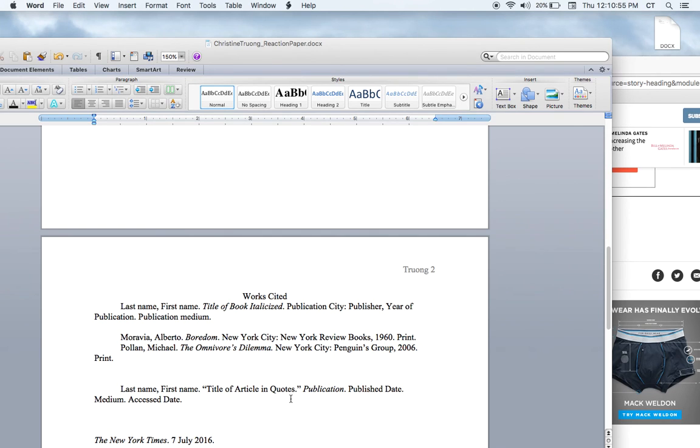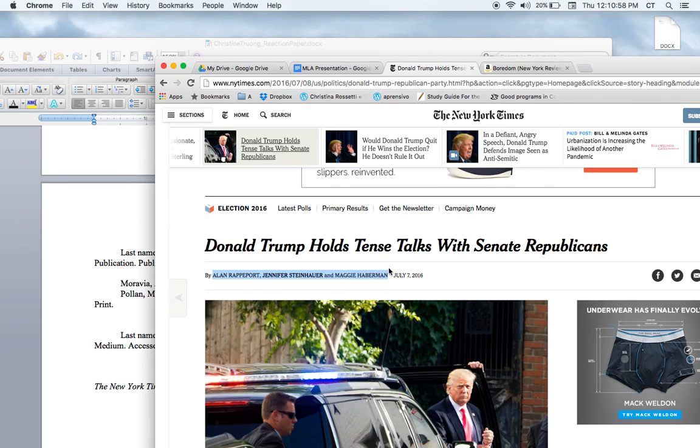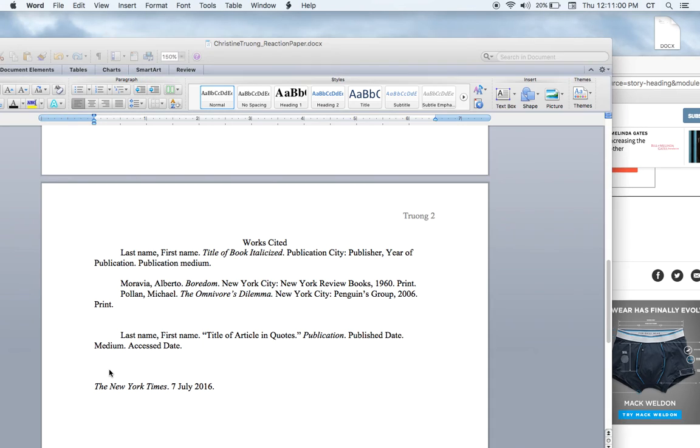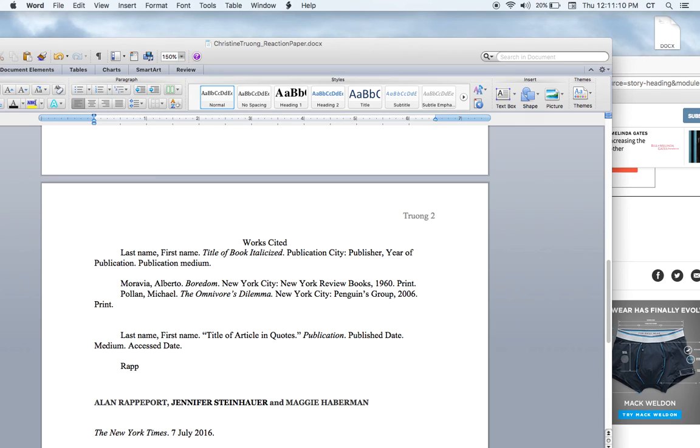In this case, we're going to start with the order in which the names were listed. We're going to start with Rappaport. Remember, we do first name, last name, but if you have like three names, we're just going to start with first names after the first name has been listed. So Jennifer Steinhauer and Maggie Haberman, period.